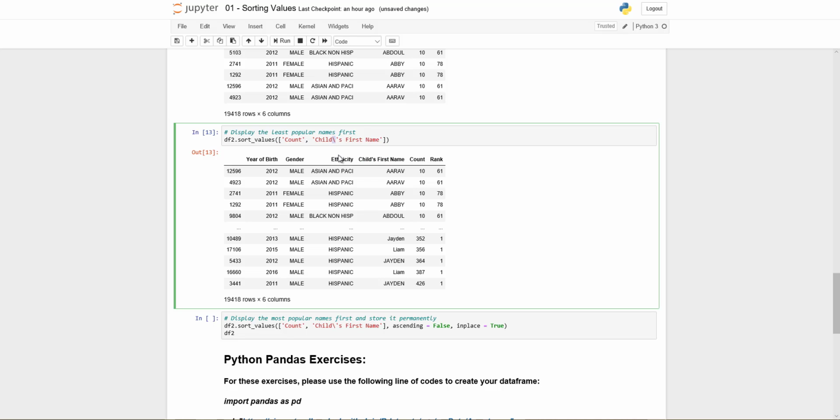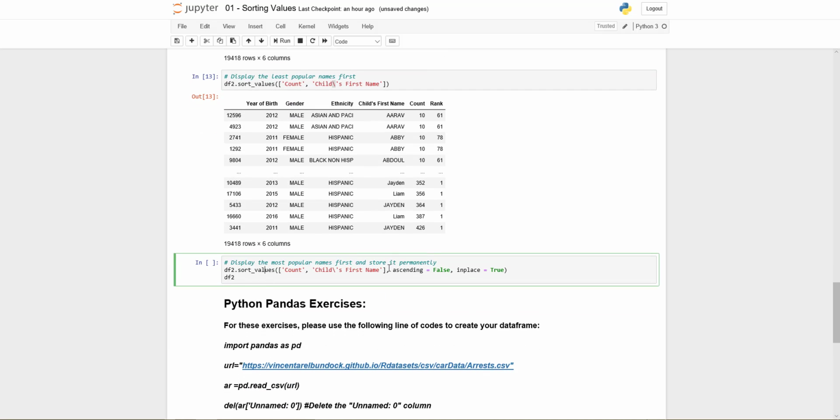And note this escape character, because there is an apostrophe, if you don't put that, then it will get child as a column, and then this is going to be an error. It's going to give you an error, so make sure you put that if you have an apostrophe in your column name.